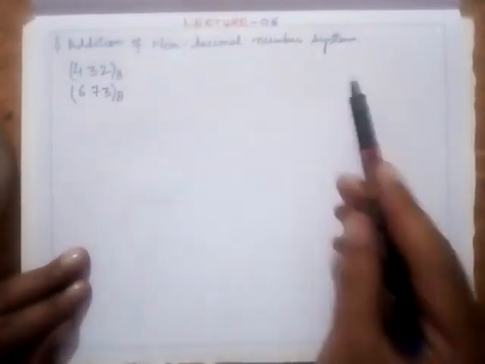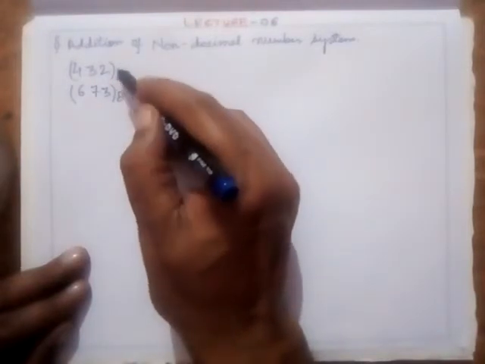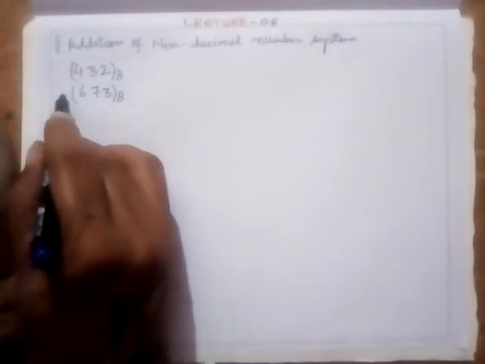Remember one more point: if you want to do any mathematical operation among a few numbers, all the numbers must have the same base. It is not directly possible to add numbers with base 8 and base 7. How to do it, I'll discuss later on. It can be done. Now, I ask you to add this. This is an example here. It's a simple example. How to add these numbers.